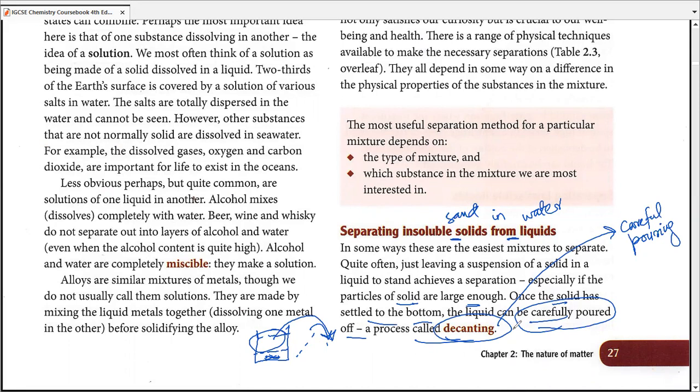So decanting is not a very good process when it comes to that, since you were never able to get the whole amount of the substance you were interested in. You were interested in taking out water, but you were never able to take out all of the water. Make sense? So you're not going to prefer decanting unless you don't have any other process to follow.